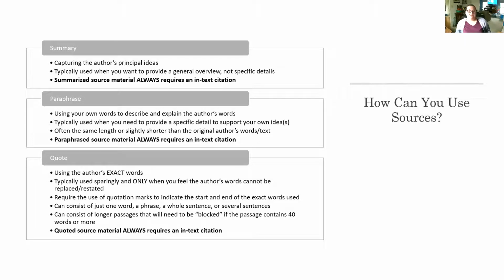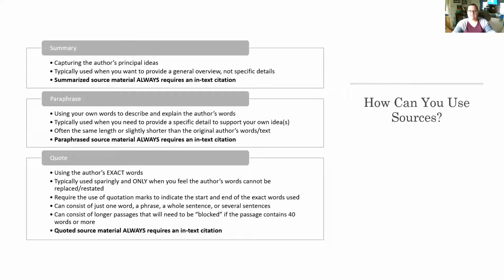It requires an in-text citation, right? The thing in parentheses that you see in papers. It's obviously going to be in your own words because you're taking a large amount of information and just whittling it down to explain the main ideas. It's going to be in your own words. It still requires a citation because that information that you have put in your own words still came from that source. So you still provide the citation.